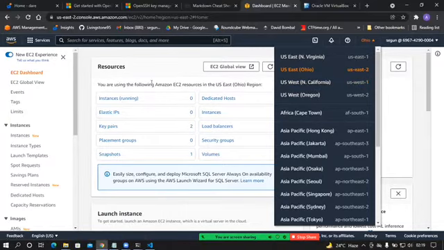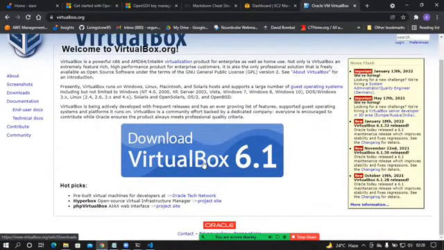So instead of creating the virtual machine on your own local PC using VirtualBox, we come here and create the virtual machines right inside their own servers. That's basically what we're doing. So the EC2 you are creating here is not different from the Ubuntu machine you create on your VirtualBox.